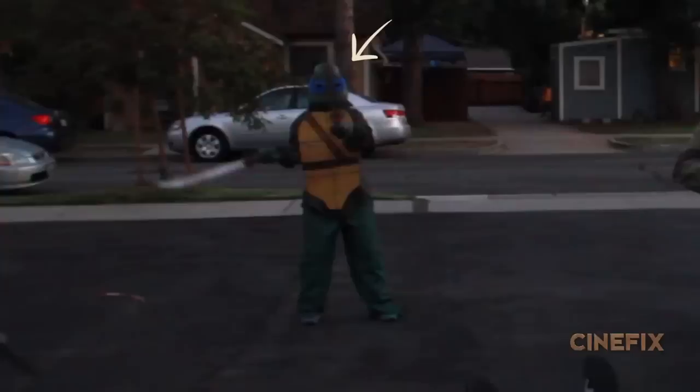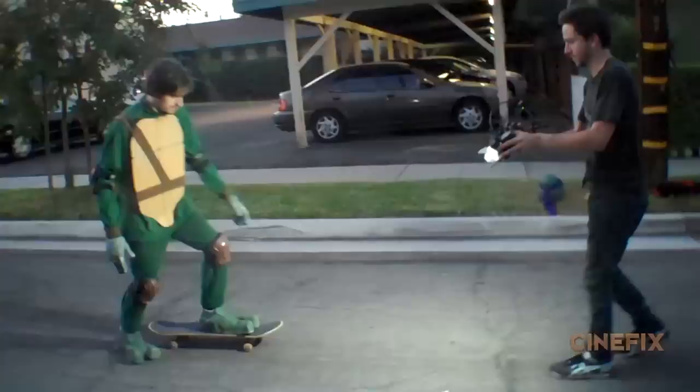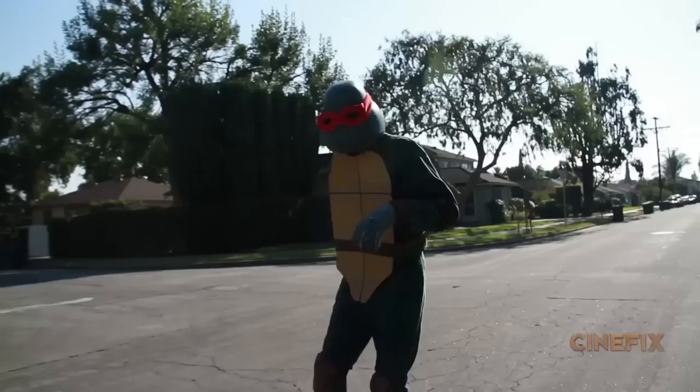Hi, I'm using my sword to keep my face up. There are lots of little tricks and stunts in this, and Ben pretty much did all of those, I think. He's quite versatile. We've got a lot of skateboard stunts in this, and Ben rides a skateboard, which is handy. It was pretty crazy seeing a full Ninja Turtle riding a skateboard in my front yard. You really get a sense of like, this looks like a cartoon, or this looks like the movie, but it's real and it's really happening.